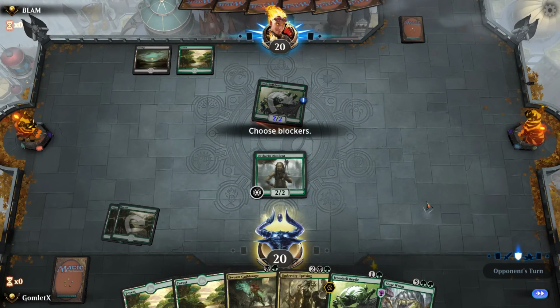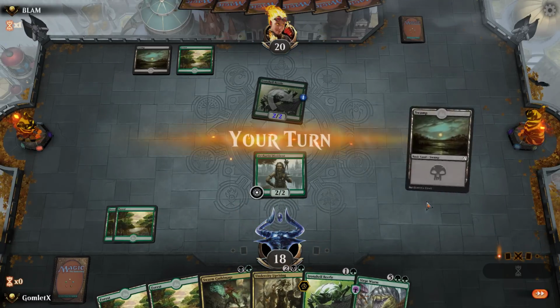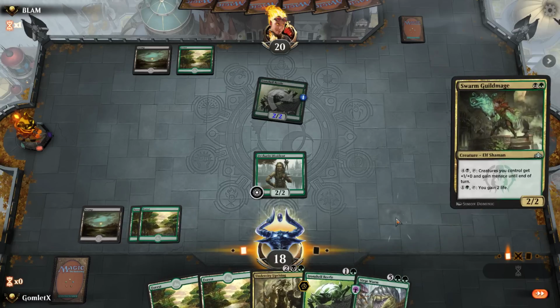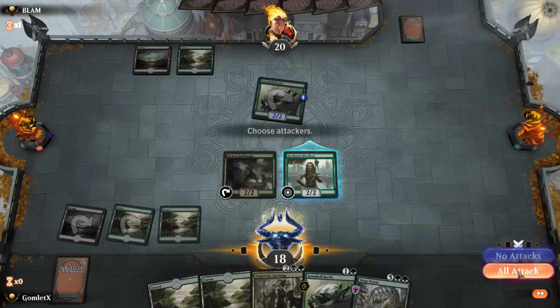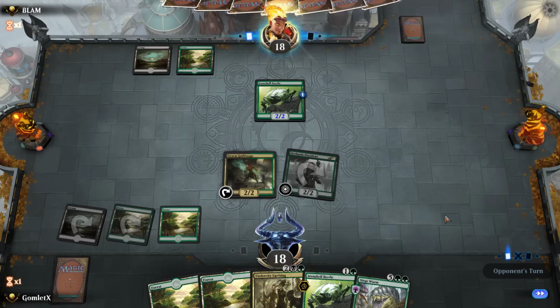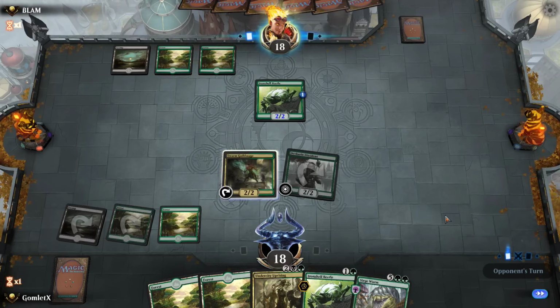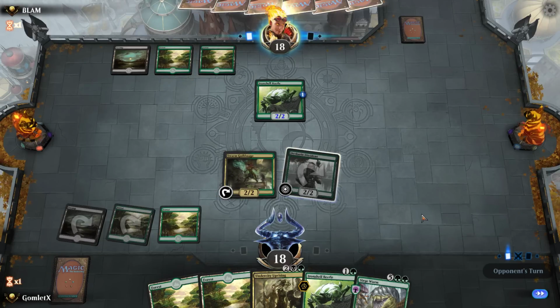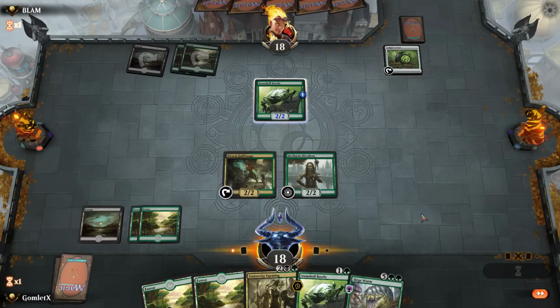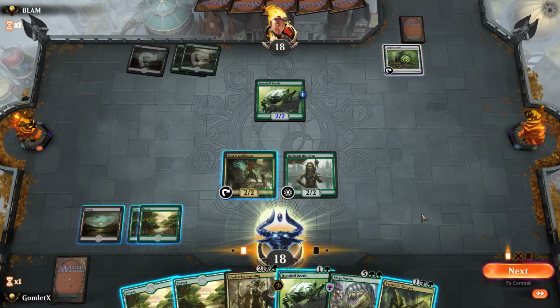Alright. No blocks. Yay! Okay, it cares. It cares a little bit. Swarm Guild, boy. Oh, are you about to kill my Swarm Guild guy? I don't want you to kill my Swarm Guild guy. Alright, Golgari Locket. That's fine. That does not kill any of my friends.